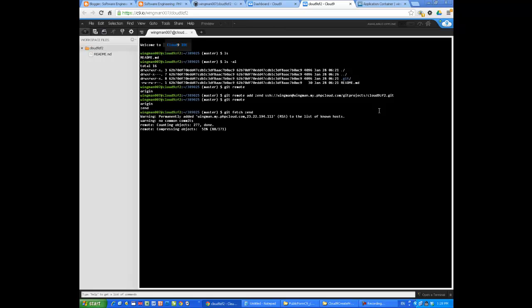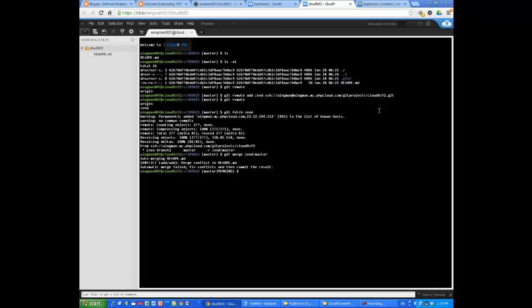Okay, now we'll say git merge Zend. Let me try master to see if that works, because the branch should be master. Yep, it works, but as you can see there are some conflicts.